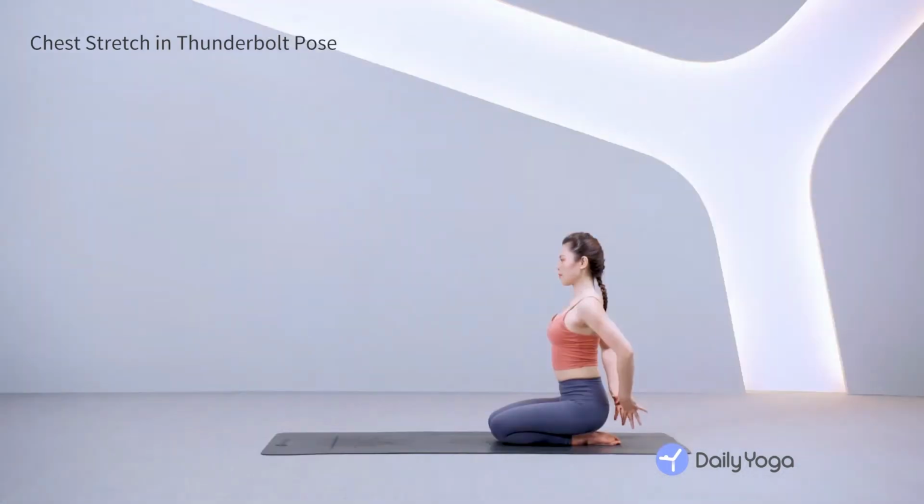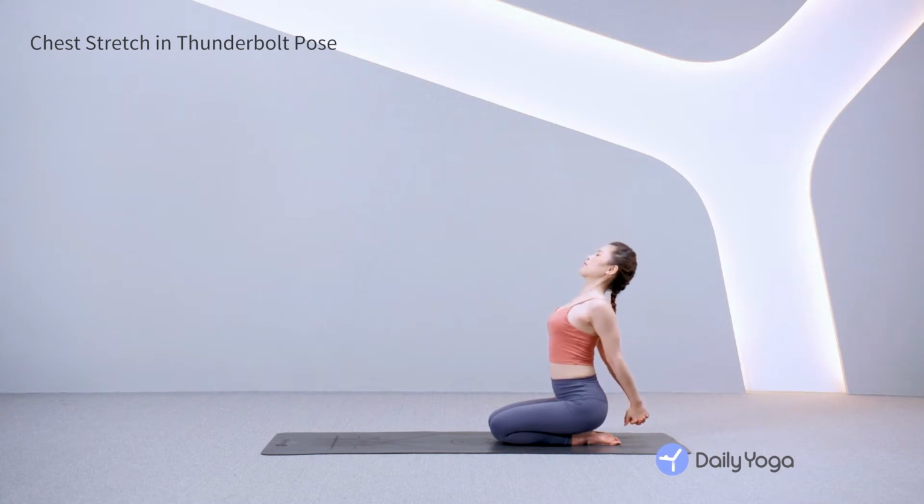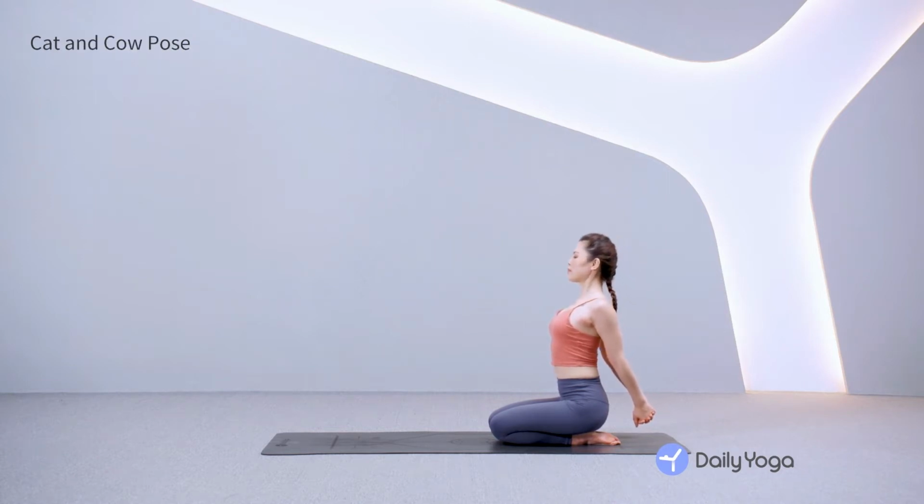Clasp your hands behind the back, interlacing your fingers. Straighten the elbows as you reach back and lift the heart, gazing up. See how high you can lift your arms off your back, stretching the chest. Breathe here. Open the heart. Exhale, release the hands.